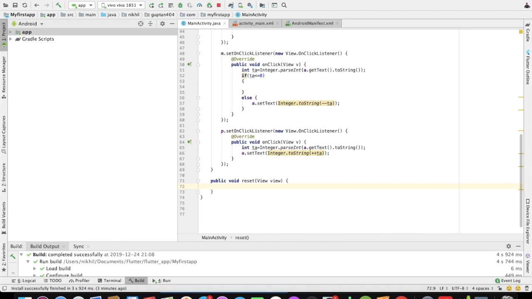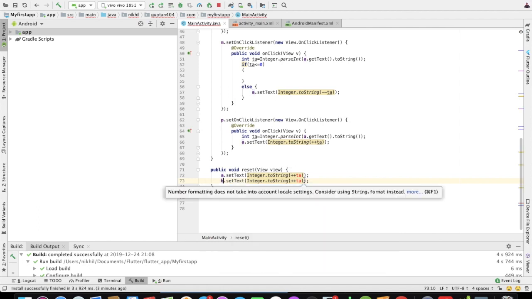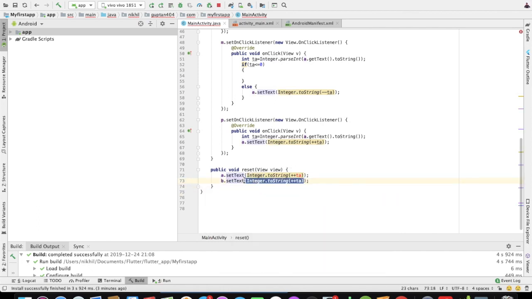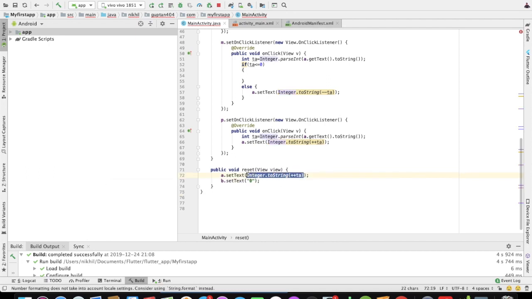Okay, when we click on reset, we need the A and B to go back to 0. So we'll do like this: A dot set text, B dot set text, and we'll just remove it and just set it manually to 0. Okay, now let's try it.